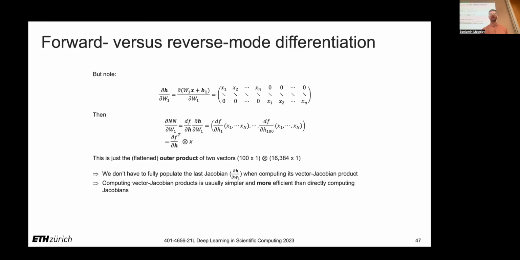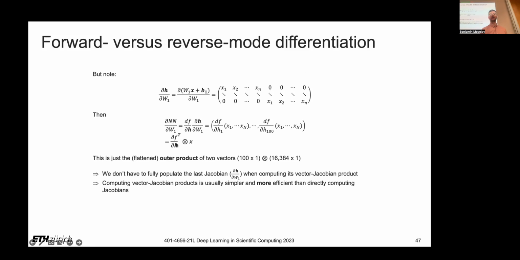Okay, so then we need to get to what does it actually look like as a matrix? This is the derivative that I was talking about before. What is dH by dW? Well, H is W1 times X plus B. And if you actually evaluate each individual element of that matrix, it's very simple. It's just a linear thing. So the elements of the matrix are X1, X2, X3, like the elements of X, and those elements are just duplicated, chunked across the rows of the Jacobian. And the Jacobian across these other elements here is 0 everywhere.